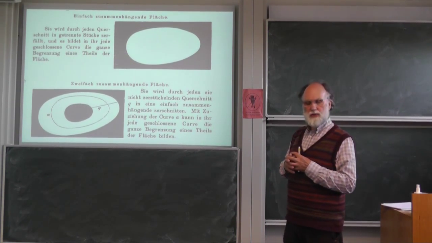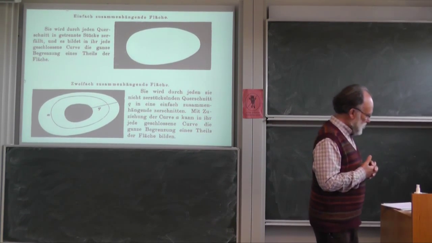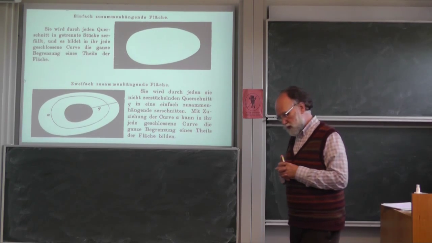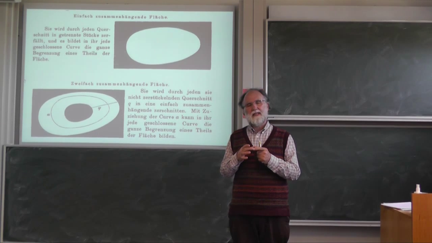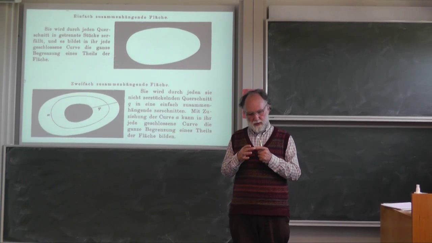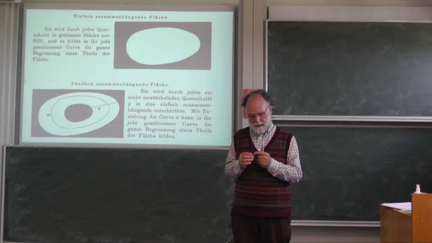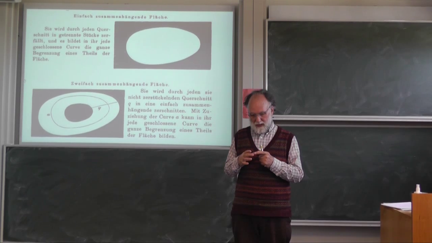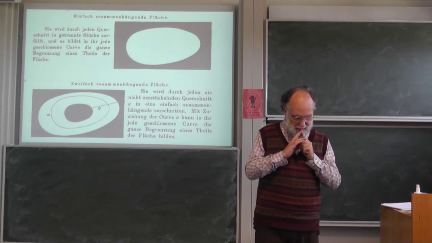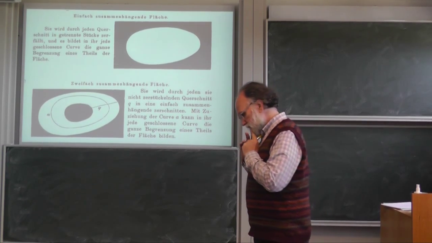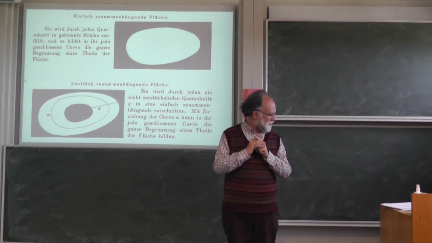So I should say next that he had already proved a very important theorem in his thesis of 1851. This is the so-called Riemann mapping theorem in one version, which says that a simply connected region which is not compact, if it's compact, it's the Riemann sphere. If it's not compact, it's either the plane or it's holomorphically equivalent to a disk. And this is proved using the Dirichlet principle.